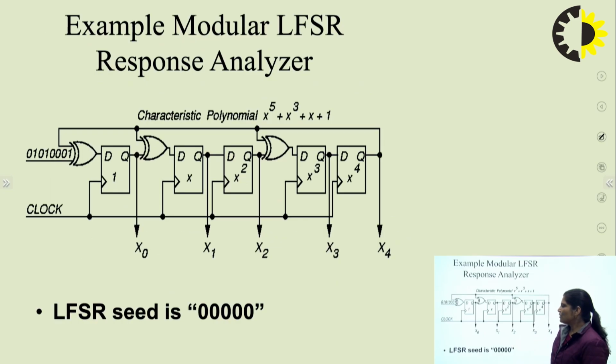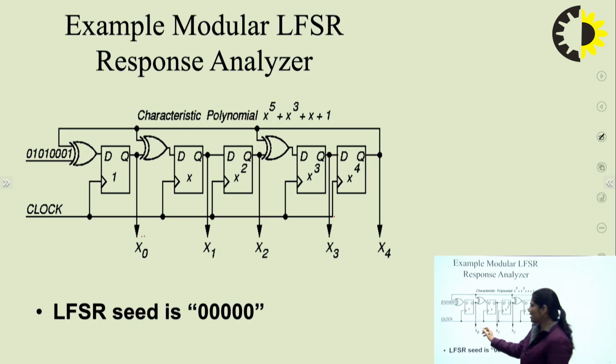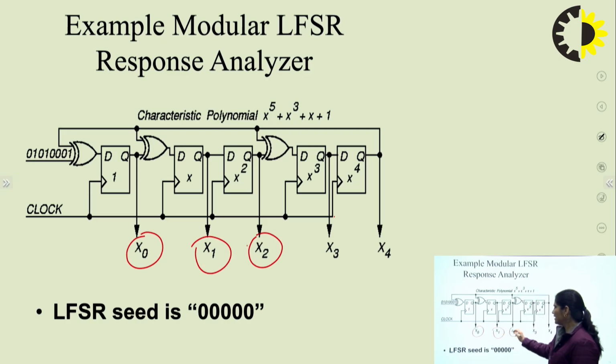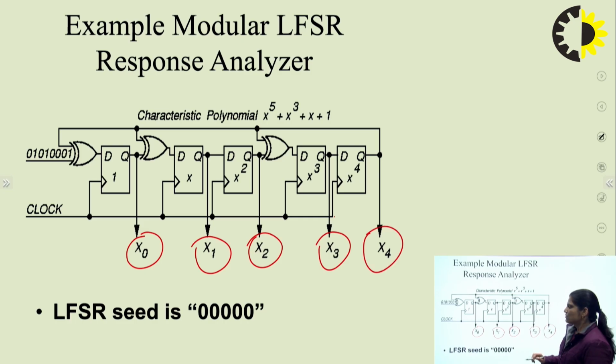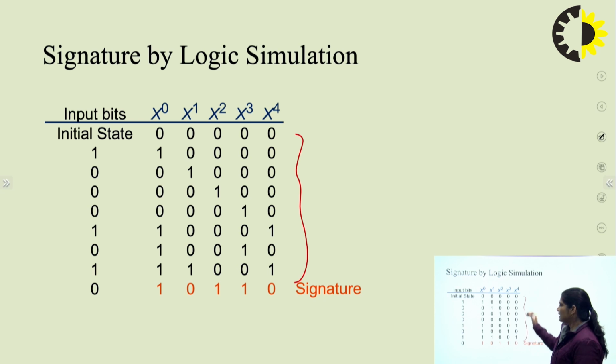So this is an example of a linear feedback shift register. We can take another example with 5 D flip-flops and 2 XOR gates. We apply the inputs through these XOR gates, the clock is connected to all the flip-flops, and we get output in the form of X0, X1, X2, X3 and X4. We can start this linear feedback shift register with 0, 0, 0 and when the sequence repeats, we stop there and find the period of the cycle, that is, after this time period the output is repeated.